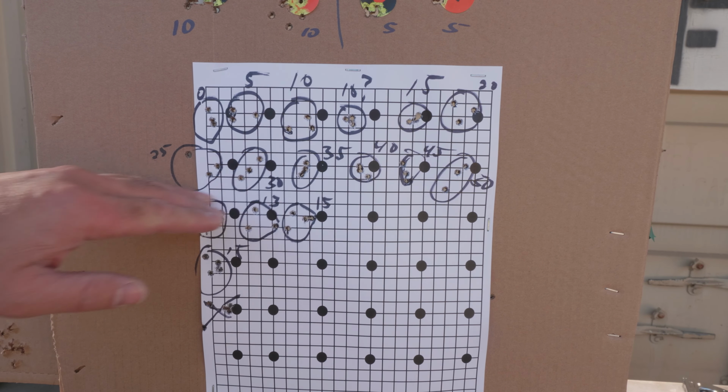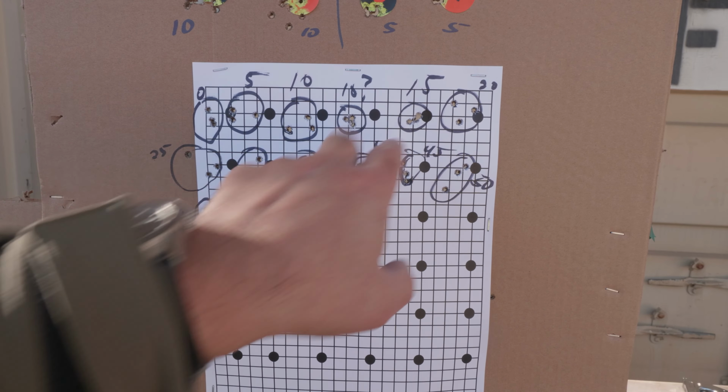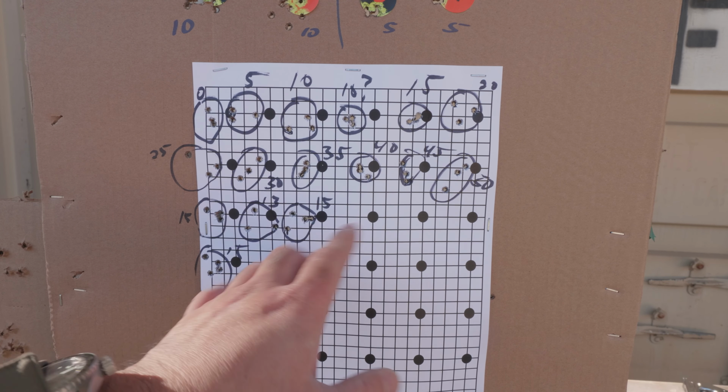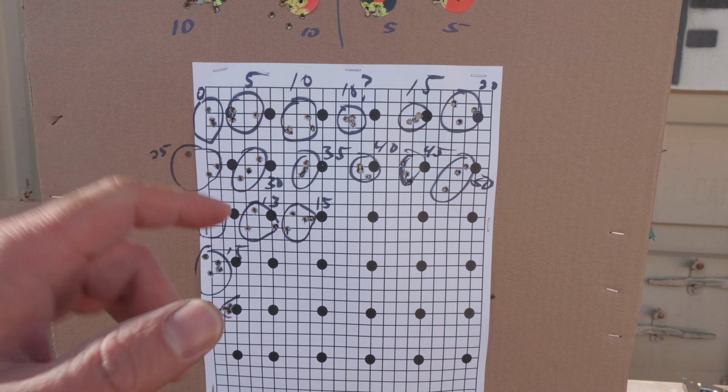And at this point, I realized I was running out of ammo, so I shot 15 again, thinking that, hey, this might be a sweet spot. But I got a flyer here, so I tried 13 to come in between, and it opened up. Shot 15 again, and it's not really there. Shot 15 again, it's not really there. So I don't know what's up with this.